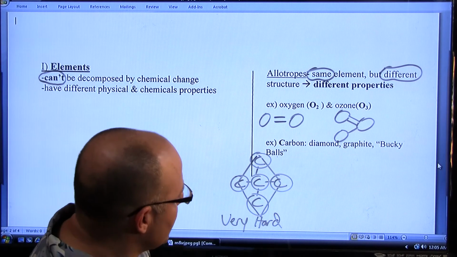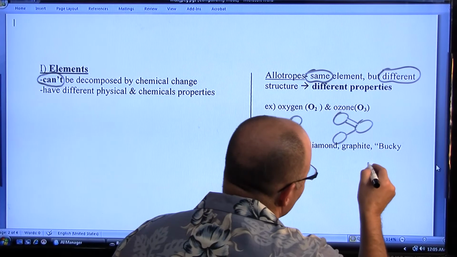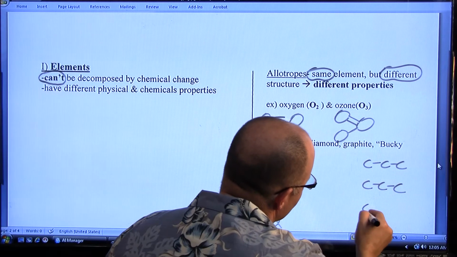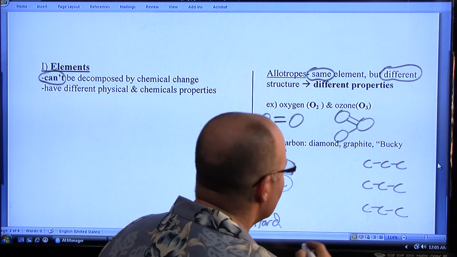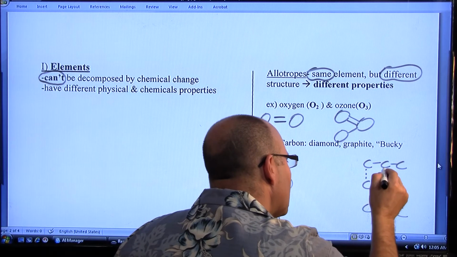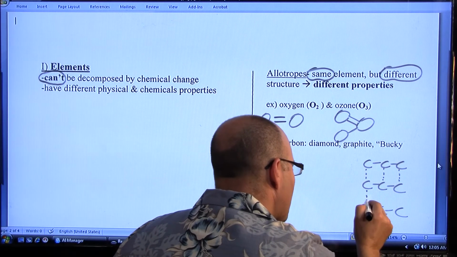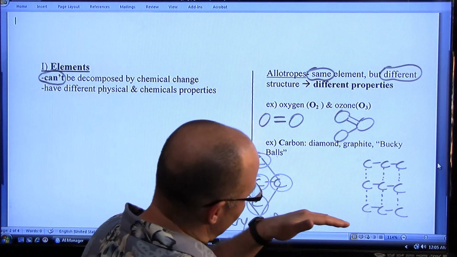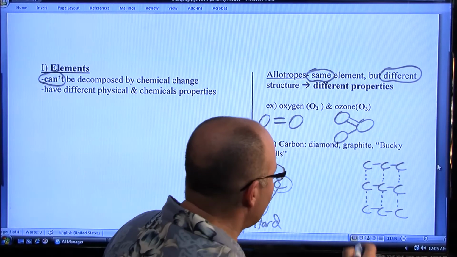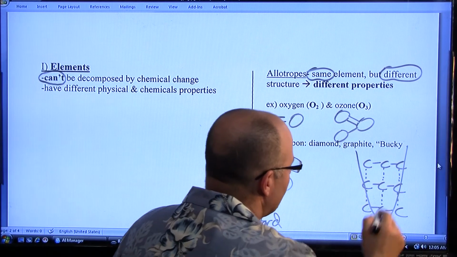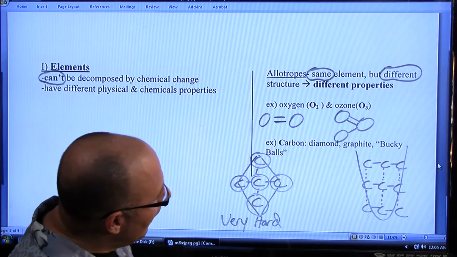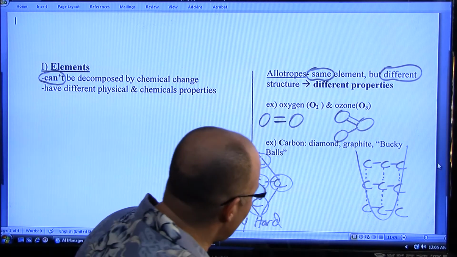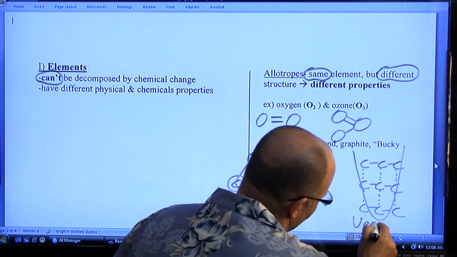And on the other extreme, we would have graphite, which consists of layers of carbon atoms with strong bonds in between the carbons and the layers. But what holds one layer to another layer are these dispersion forces, which are very weak. And so it's very easy to separate these layers from each other. In fact, you would find graphite at the end of the number 2 pencil. And when you ride the pencil across the paper, you tear apart the dispersion forces. So graphite is very soft.